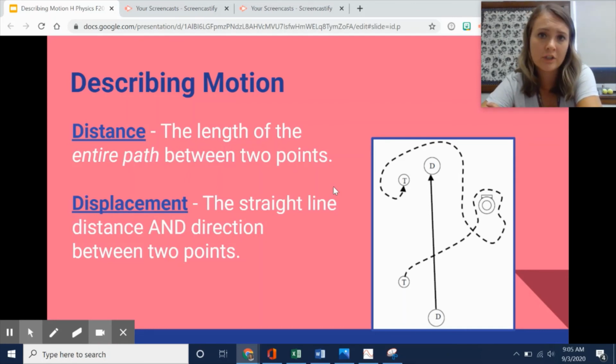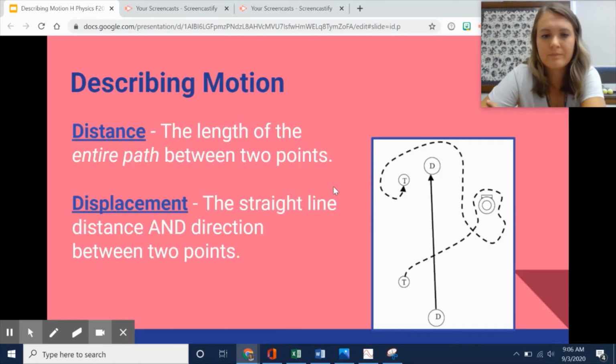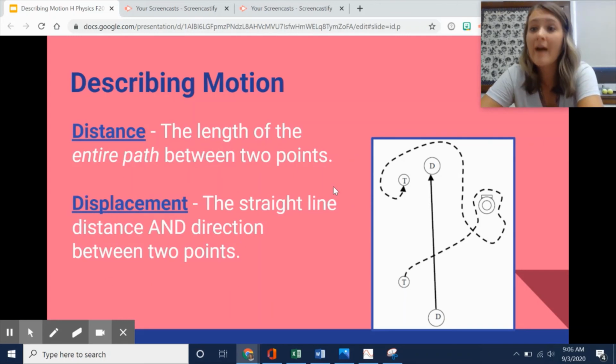Again, go ahead and record this definition on your loose leaf. And the other is displacement. Displacement is the straight line distance and direction between two points. Okay, so I'm going to ask you, who went a farther distance? Did Dorothy or Toto? Now this is a little bit more clear. There's only one correct answer here. Who went a farther distance, Dorothy or Toto? And why? And then who had a greater displacement, Dorothy or Toto, and why? So pick one, Dorothy or Toto. There's one answer here for each of these, and then defend your answer.